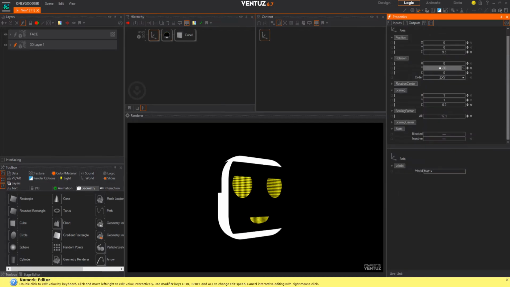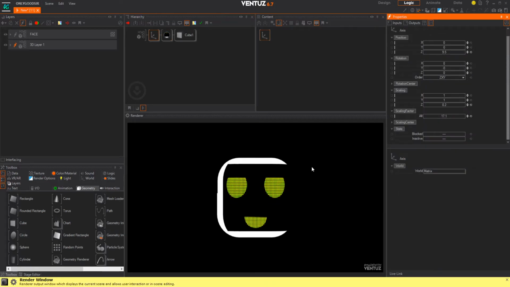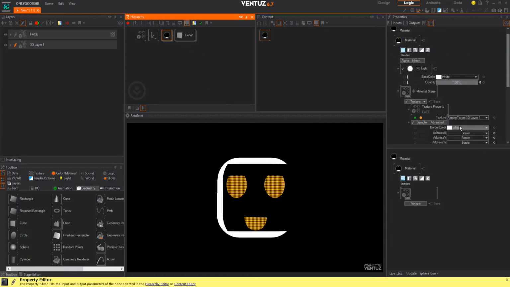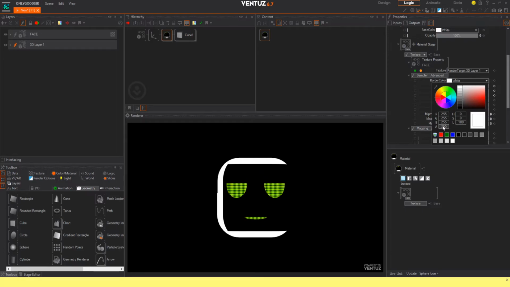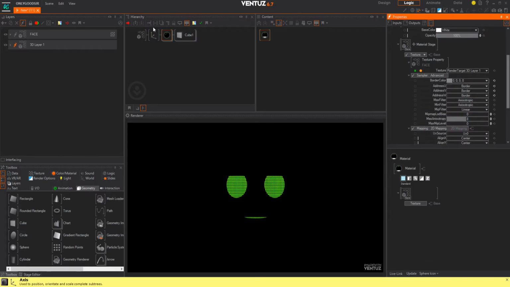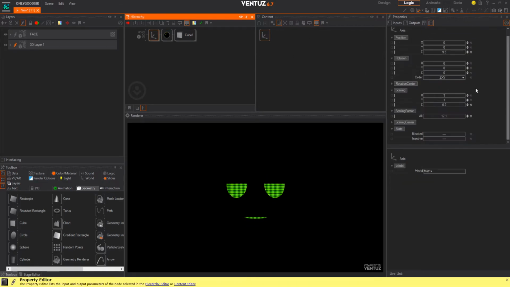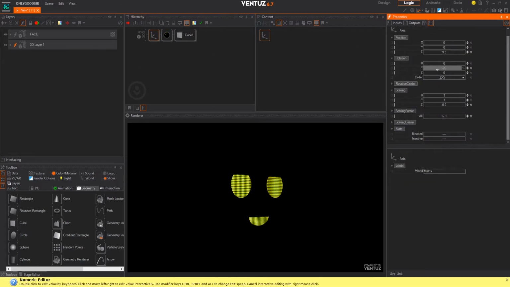Let's rotate this cube. Yeah, so just change it to dice, and then where we set it to border, we go into the little color. You see what the alpha is? Just change it to 0. Or you can change it to black. Change the color to black and the border to 0. There you go. Now it's mapped on.